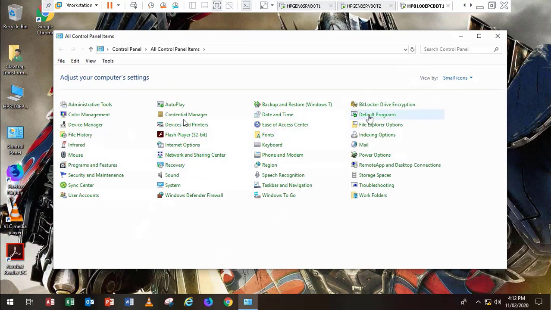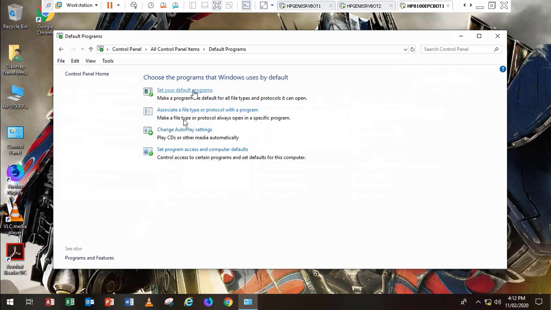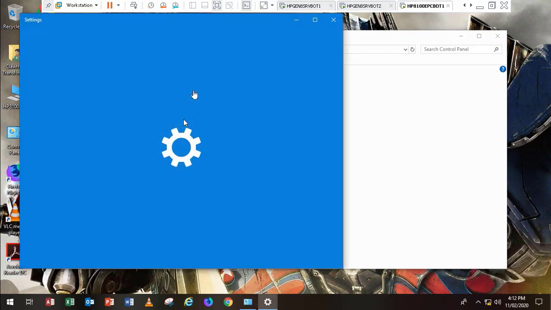We can check the default programs. We will see that the VLC is there. I'm just checking. We see we have a group policy, as I said before, to define the default programs for every file type for the user.